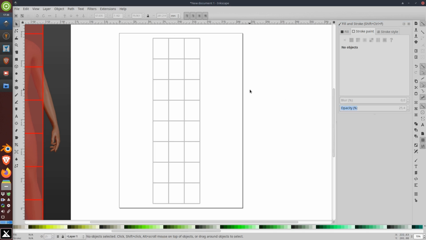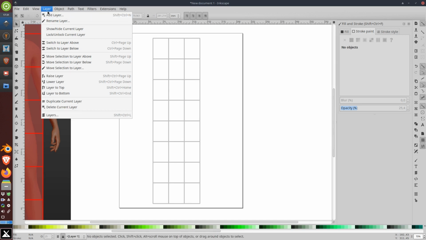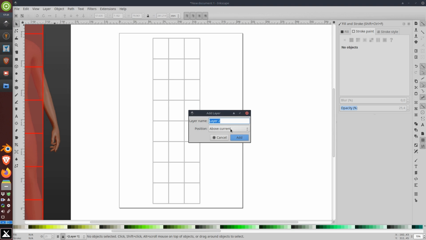Nice and dandy. So, next step, we need to make sure we are not going to select this template over and over again. So what we do is we go here into layer 1, and if you see this lock here, we are going to lock it. So from now on we are not going to be able to select anything on this layer. But of course we want to keep on drawing, so we will have to add another layer. So we go here into layers, add layer, layer 2. Here we have this layer, which is number 2, and this one is unlocked. So we will be able to keep on drawing perfectly well here.